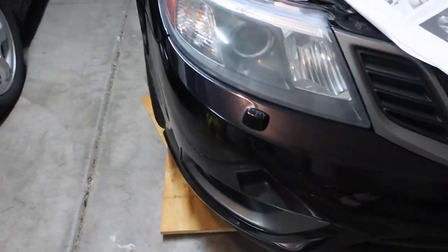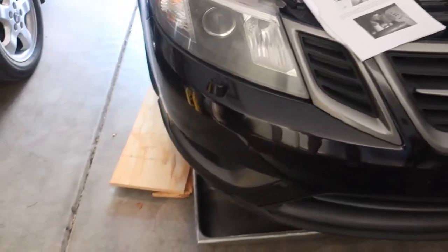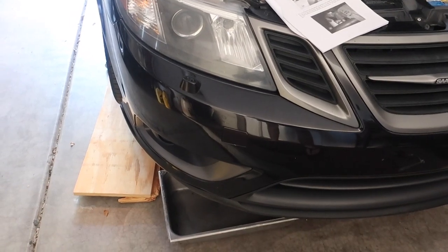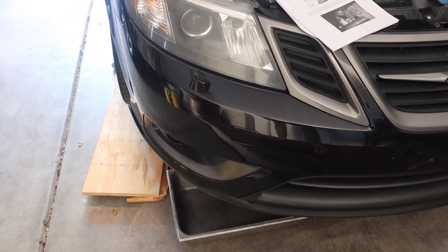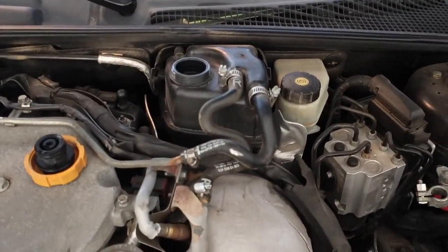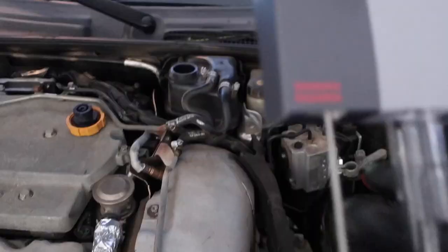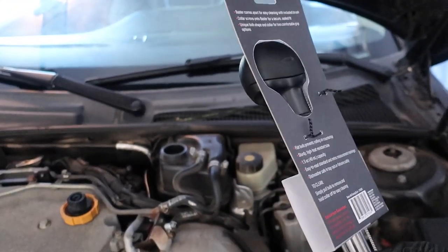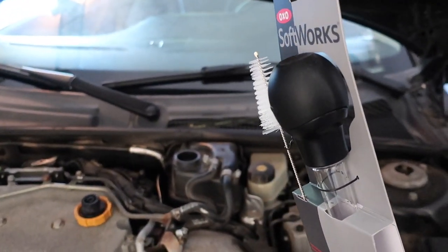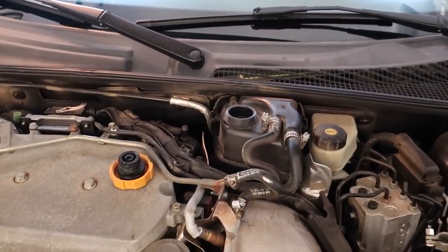I'm going to come down here, find the drain plug, and dump all the coolant out. Quick update: I was under the car for probably 10 or 15 minutes and that drain plug is one, hard to access, and two, looks like it hasn't been touched in a very long time, so it is very stuck. I just need to get as much coolant as I can out of the expansion tank, so I ran up to the store and got this fancy turkey baster. Definitely not the best way to do this, but it's going to work.